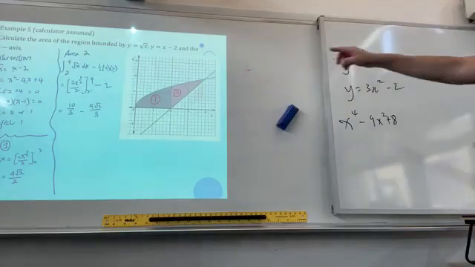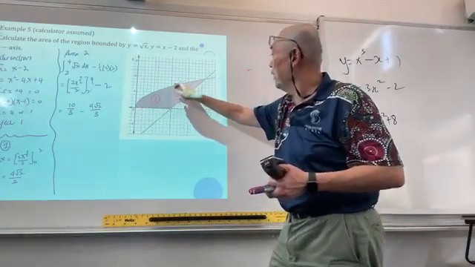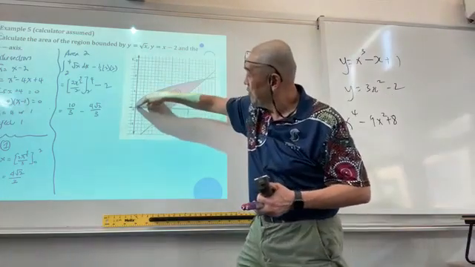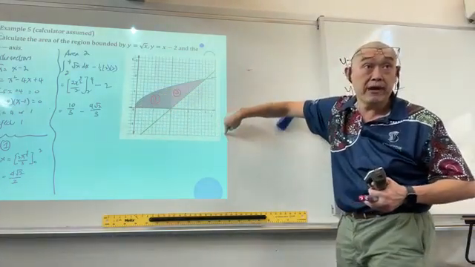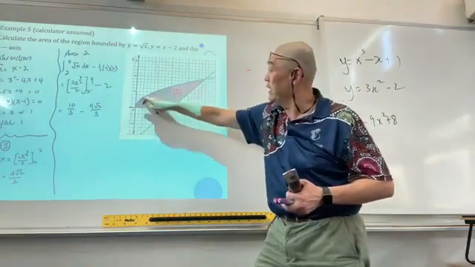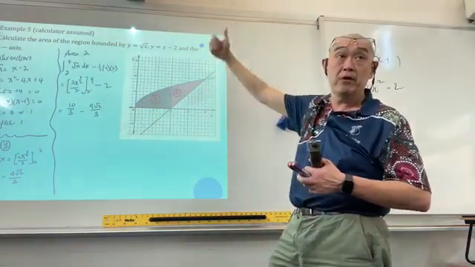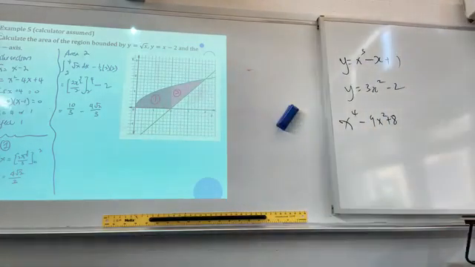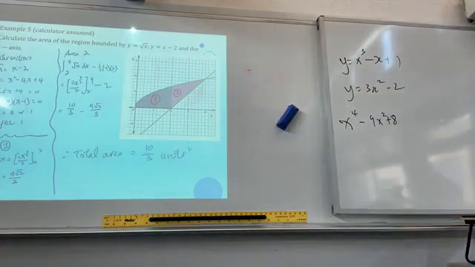I reject 1 because we are only doing y equals square root of x. We are not doing y equals minus square root of x. We are not coming down this way. So we are only looking at the top half of the graph, only at positive. So therefore, the total area is 10 over 3 units square.